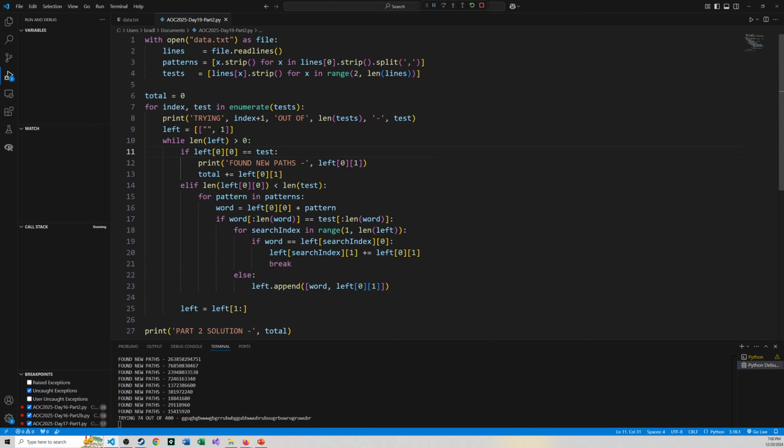So starting from nothing, I'm going to try to add all the patterns to it, the 400-something patterns, and if it's part of the actual word, I add it to the list. I add it in one of two ways. If it's not already in the list, it goes at the back. If there's a duplicate, then we have two paths coming to the same point, and there's no reason to generate that information twice or 4 times or 8 times or 16. Anything more than one time is a waste of time.